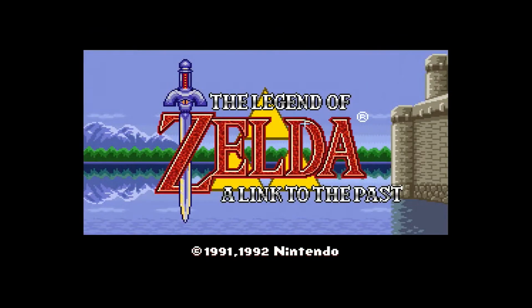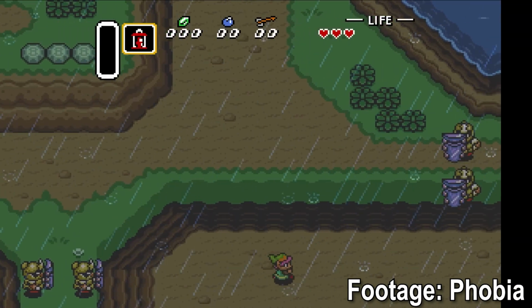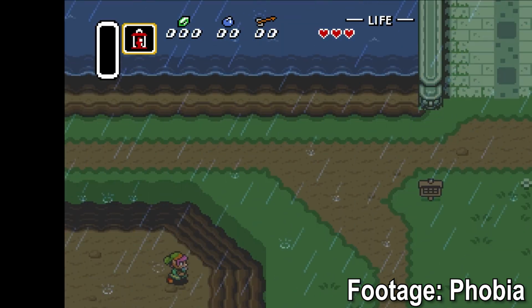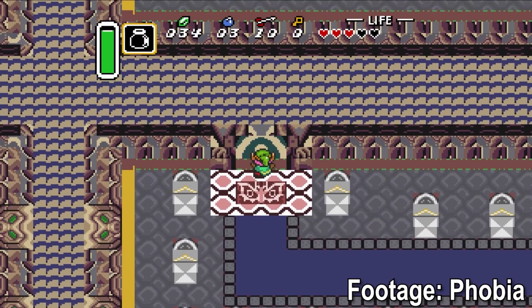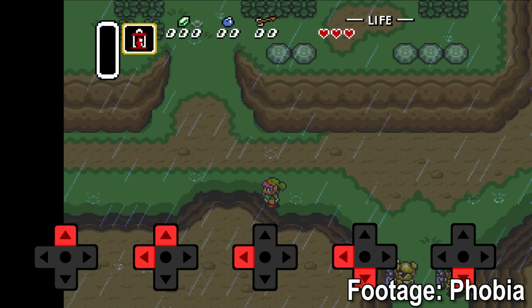Now moving on to the SNES, we have A Link to the Past glitches, which utilize a lot of clipping through walls and take advantage of the tiled overworld map. The glitches in this game are quite fun to pull off, as the game can easily be taken advantage of to allow you to roam around the map before even rescuing Zelda, to allowing you to enter a cave and clip into whichever dungeon room you want. The core part of most of these glitches comes from wall clipping, which there are several versions you can pull off.